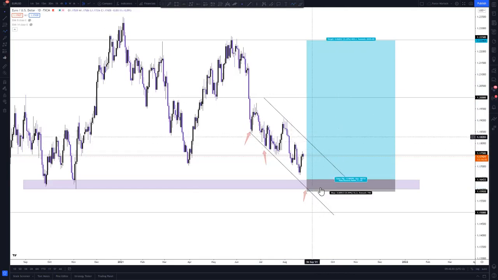So I will be looking for buys at this area, which is in between 1.5, yes, which is in between 163 and 199. So that is an area I will be looking for buy opportunities so far. That is my analysis. I will be patiently waiting.